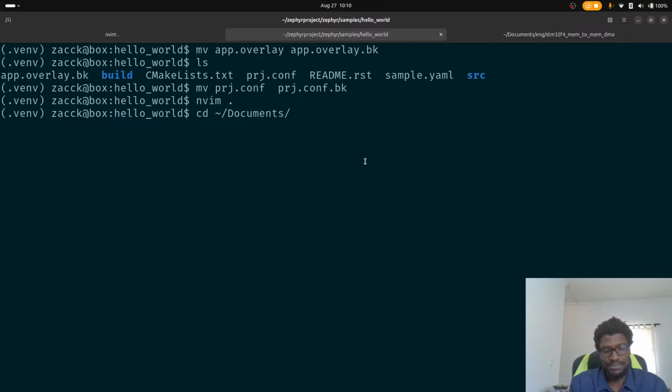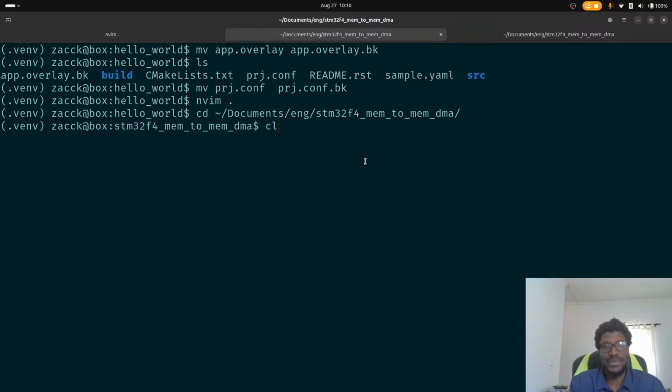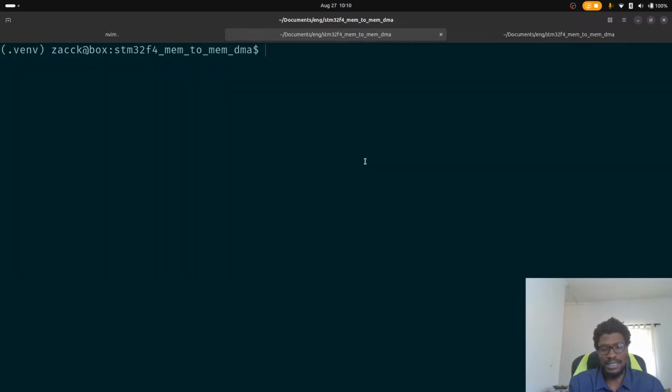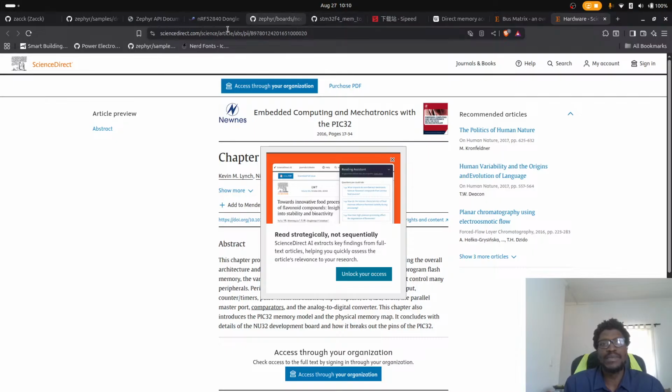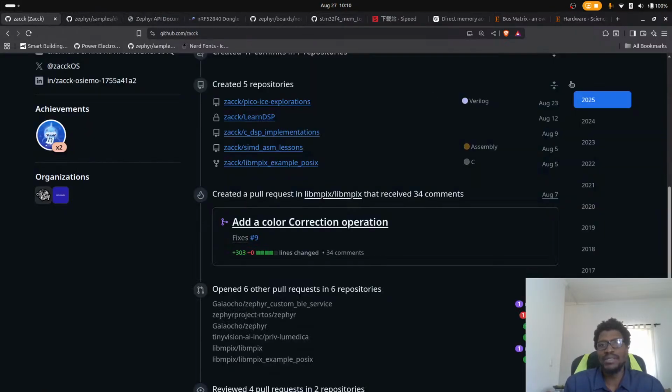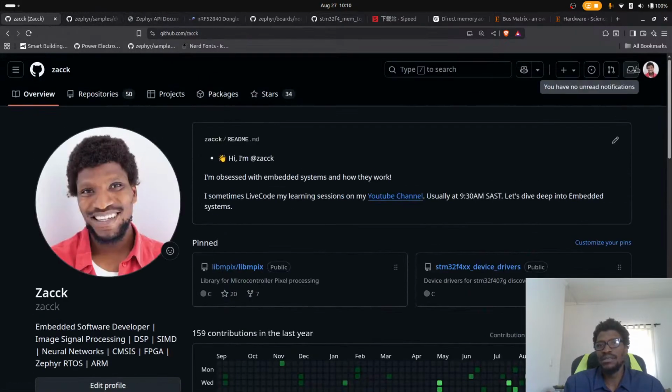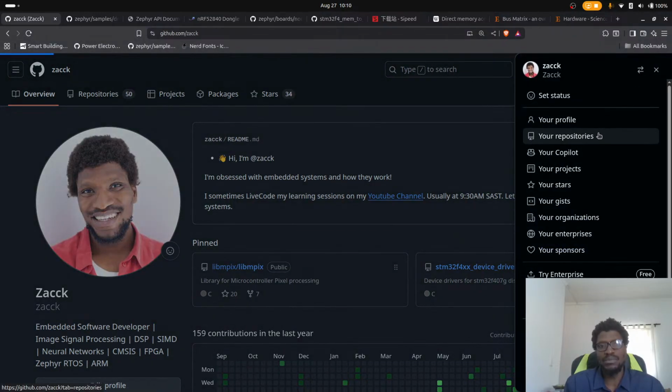Documents and SD DMA. Okay, so let's walk through this code that I did, which is available on GitHub, on my repositories.